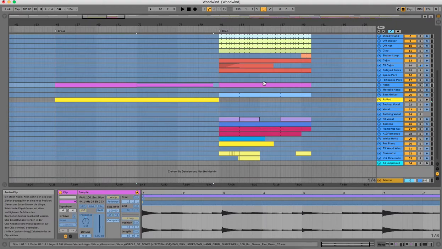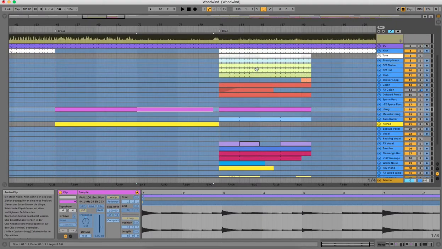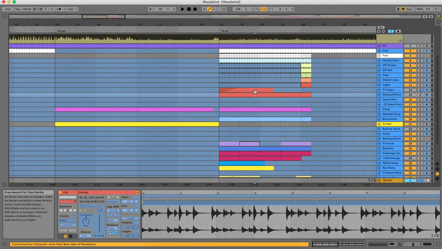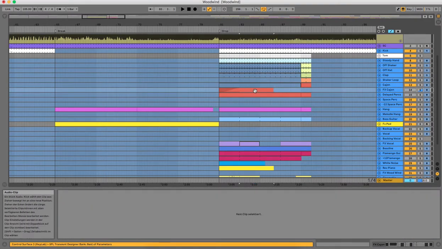Of course, you can make some adjustments. Maybe it's too much elements that are coming in. I would turn off some.